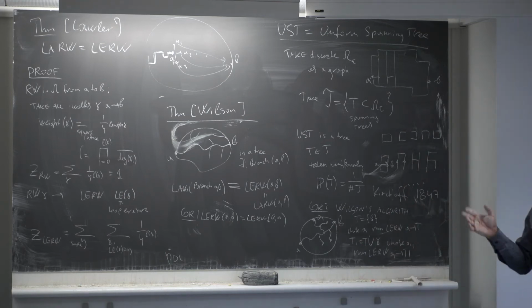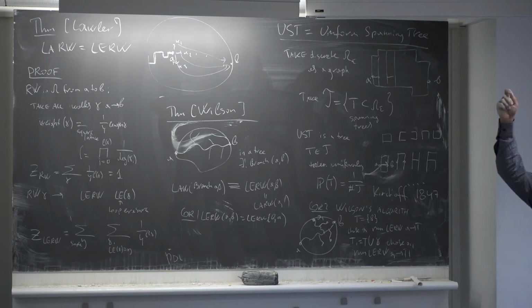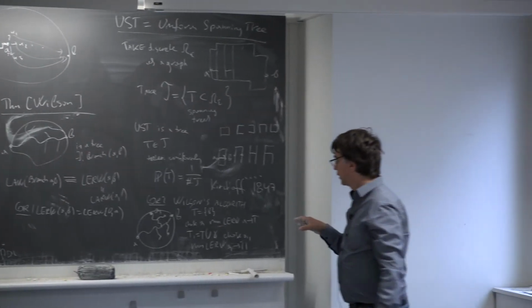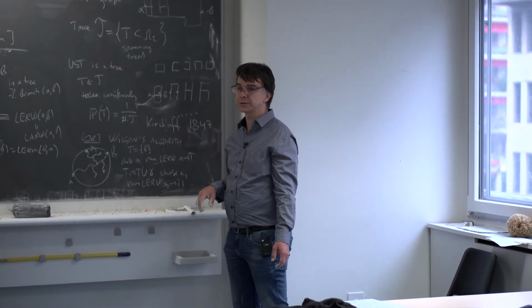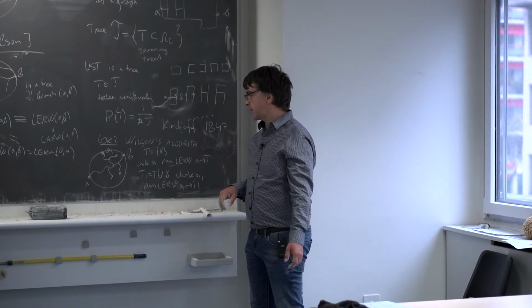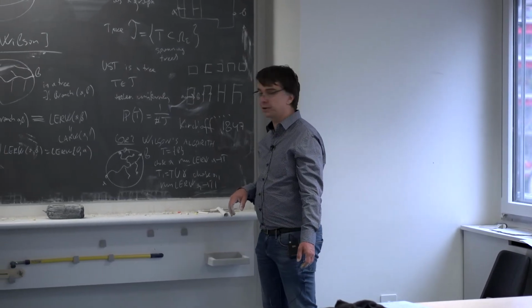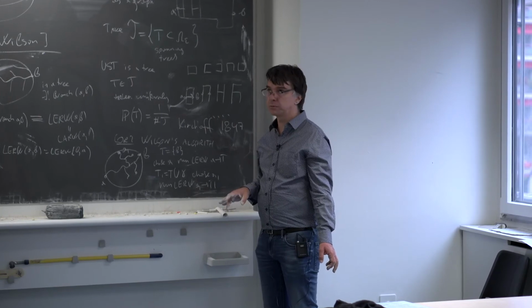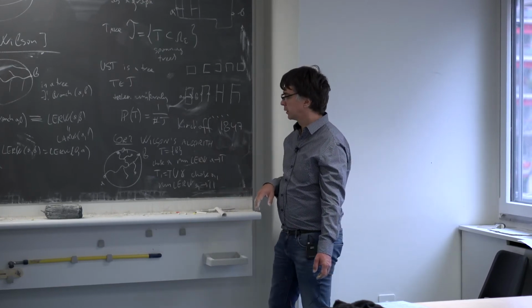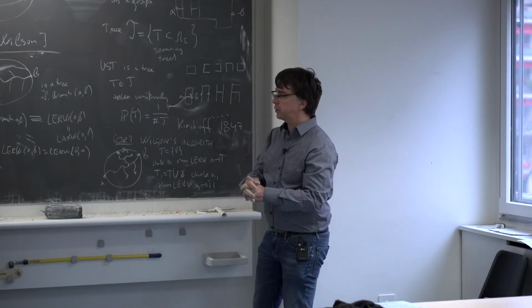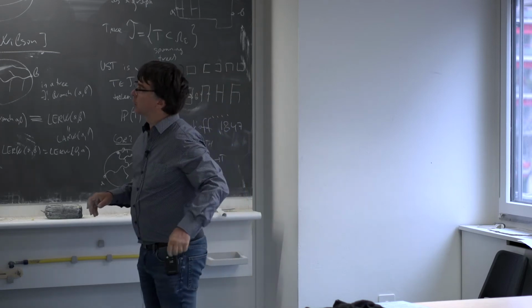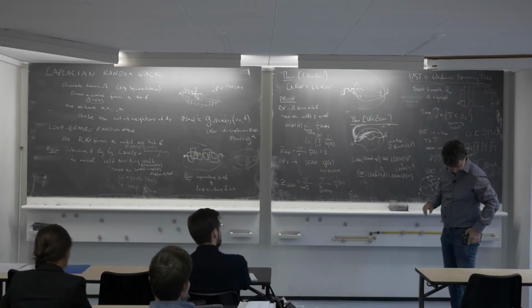So to choose a tree uniformly, you can run loop erased random walk, then you can run loop erased random walk to this loop erased random walk, and so on and so on. And eventually the structure you get will be exactly a tree. Well, that's by construction, but it also will be chosen uniformly from all trees. And it's a much faster way to get a uniform spanning tree than the other ways. Which, well, for the square lattice there is a better one, but in general it's probably the fastest way. Okay, so those are the three models. Let's take a short break and then we'll show that they are related to SLE if they are done on the plane.